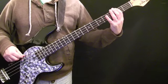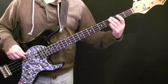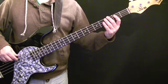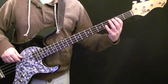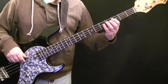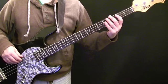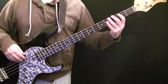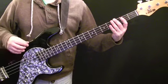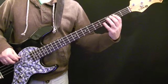Then to G — you've got G at the third fret, then F sharp at the second fret, then open E string. The E pattern is open E, open E again, then G at the third fret, B at the second fret of the A string. Then you're back to C and D, those two patterns identical to the first time. When we're down to G, we've got to go back up to D instead of going down to E. So in the seventh bar I play G at the third fret of the E string, then B and C sharp at the second and fourth fret of the A string.